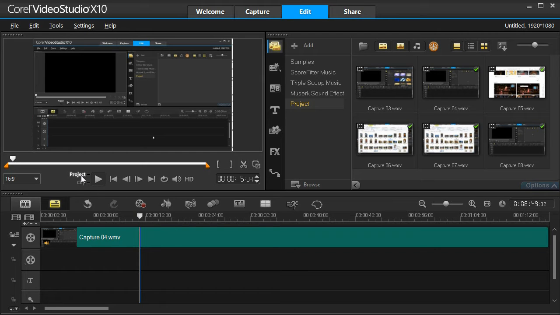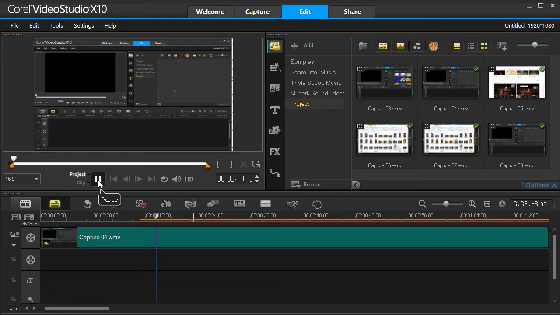Notice that project is selected. There is no orange outline here, so project is selected. And with that, I can now click on this left edge here, this mark in. And what that does is that starts the playback head. And so as I press play, so now this brings me to... That seems like it's a good place to start.